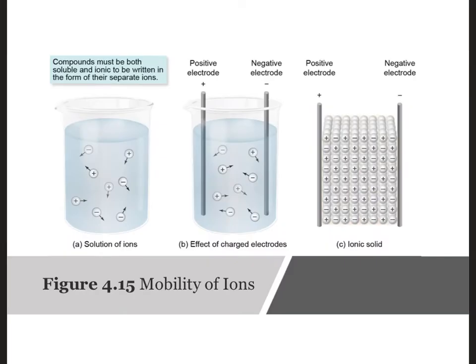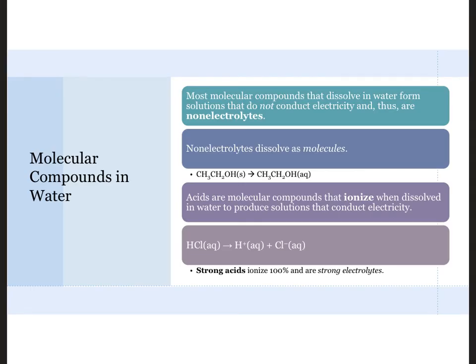When a voltage is applied to a solution containing the ions of a soluble ionic compound, as shown in the middle image, the ions will migrate to the electrode of the opposite charge. If the electrodes are applied to the solid compound, the crystalline lattice does not allow for ion movement. Most molecular compounds dissolve in water to form non-electrolytes, since they do not fall apart into ions, but rather become hydrated molecules, such as solid ethanol dissolving into water.